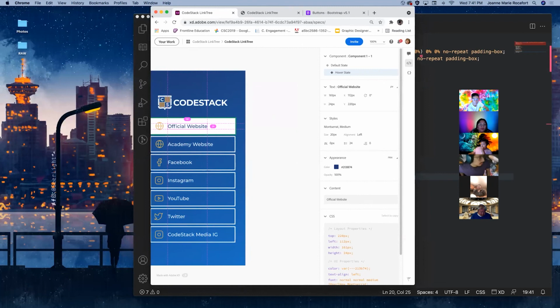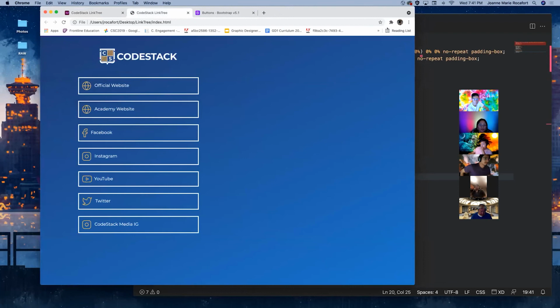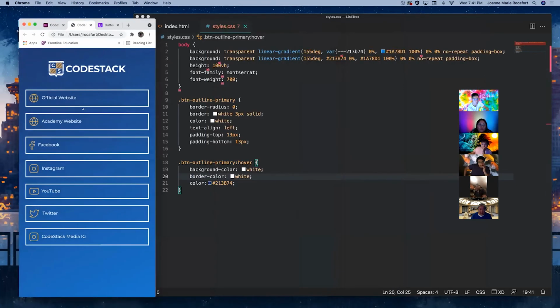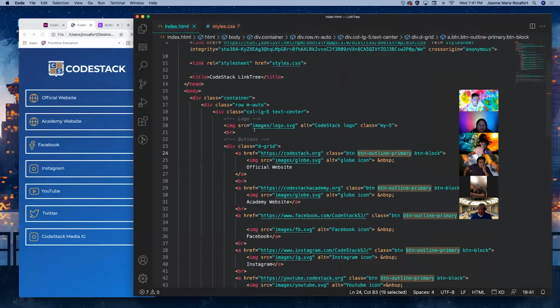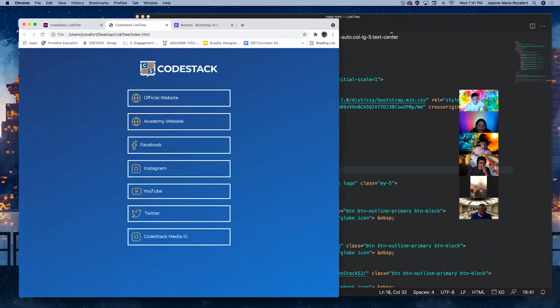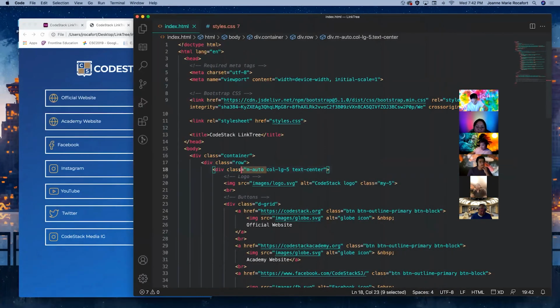Am I right? So how far did you guys get? And did I miss anything? Let me check. Oh, the fact that it's on the side here. Oh, I put the M auto somewhere. So I think if I move the M auto to the column itself, it will do it. Yay, I did it. There you go. So I put the margin auto to the wrong div. So it has to be on the column itself.